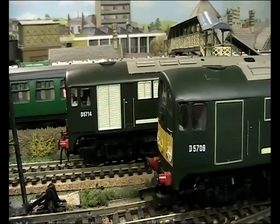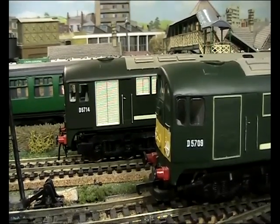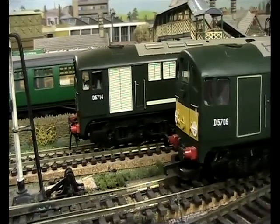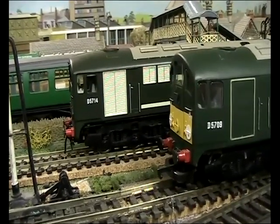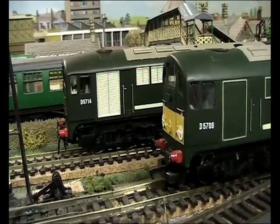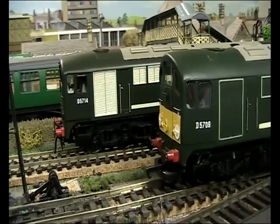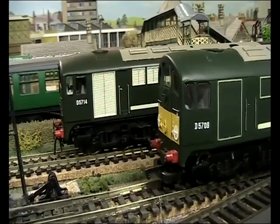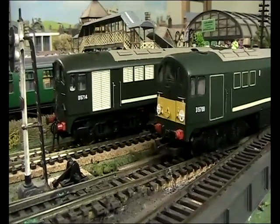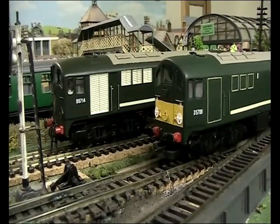It'd be lovely to be able to replicate that Condor freight train, the container train that BR were hopefully going to get launched in the early 60s, which never really got going, but I haven't got enough wagons to make up a decent train load, unfortunately, so we'll have to be content with this load of old Great Western bits and bobs trailing behind it. But it will give you a rough idea of how it performs. All in all, I think overall, if I give it points out of 10, I would say 9 out of 10, and only losing 1 point because of that error at the factory. Must make Christine Hatton tear her hair out, I'd say, after they forked out all that money.